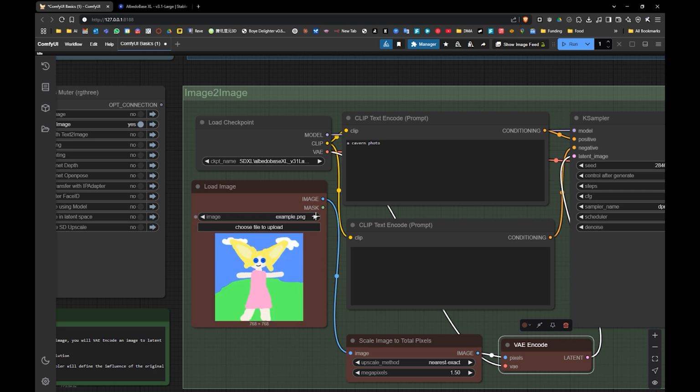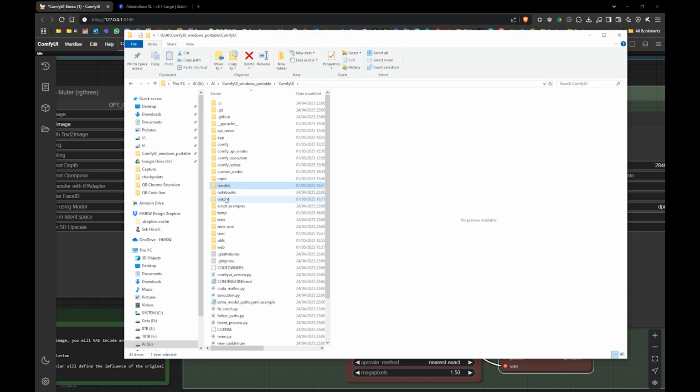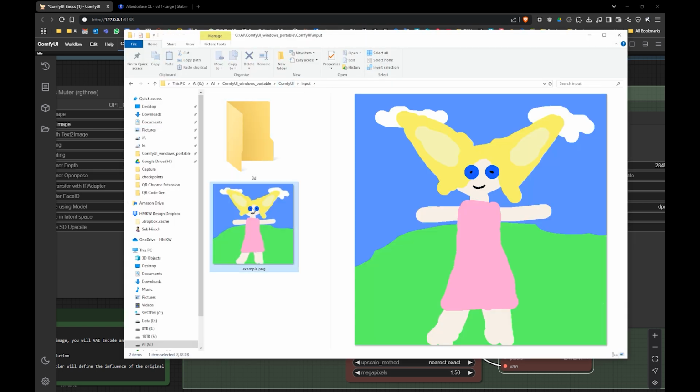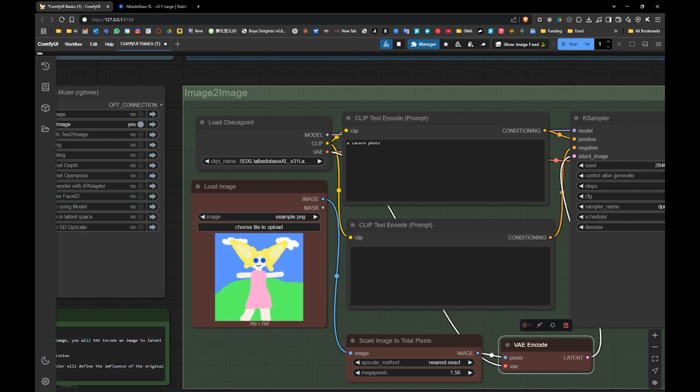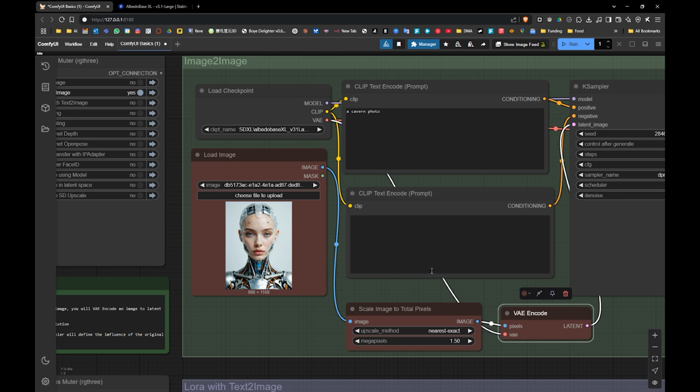So then we're going to need an image here, and we have that default image that we could use, of course, which comes with Stable Diffusion, but you can also put input images in that folder here. Right now there's only this one, so feel free to put your input images there. But the other way you can do it is you can just drag and drop. Let me see if I can quickly find an image. Just drag and drop one in here. That's no problem. It will get copied to your ComfyUI folder.